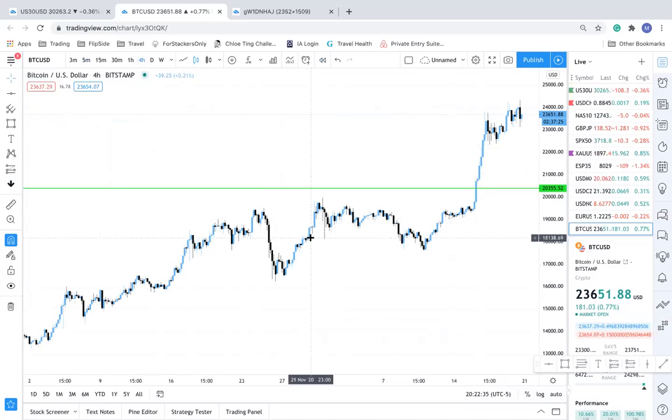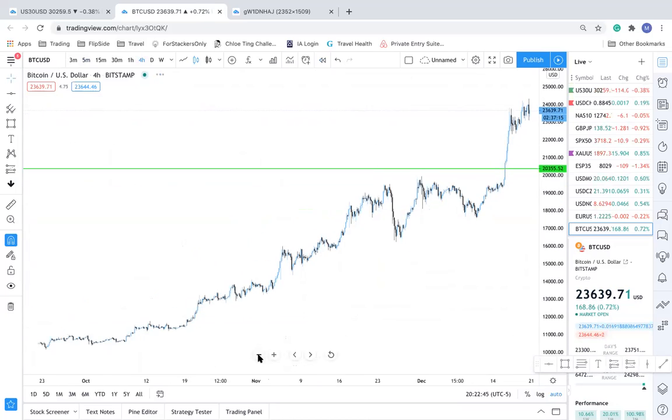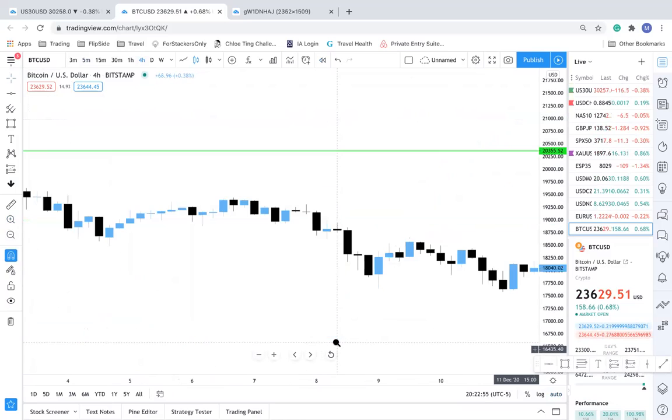So yeah, let's exit this. We're exiting bar replay. This resets your chart, so it takes it back to the current price. So now we're back to December 20th. We're no longer in April. Zoom out, zoom in. If you come over here to the left, this zoom in, what you can do is make a square and it'll zoom in even further. So if there's a specific candle or group of candles you want to look at, you can do it like that.